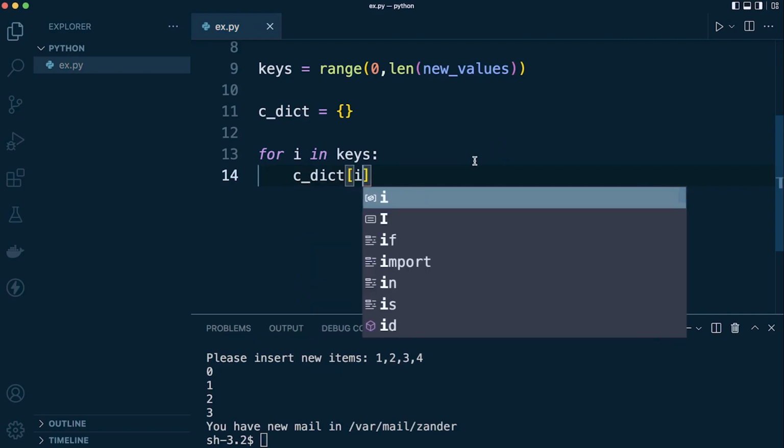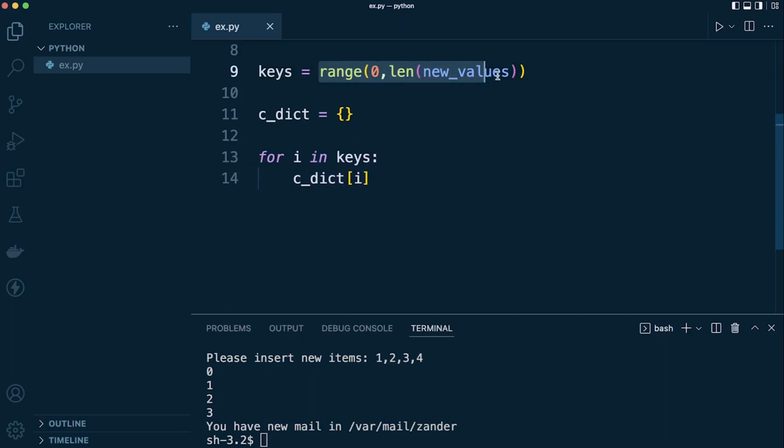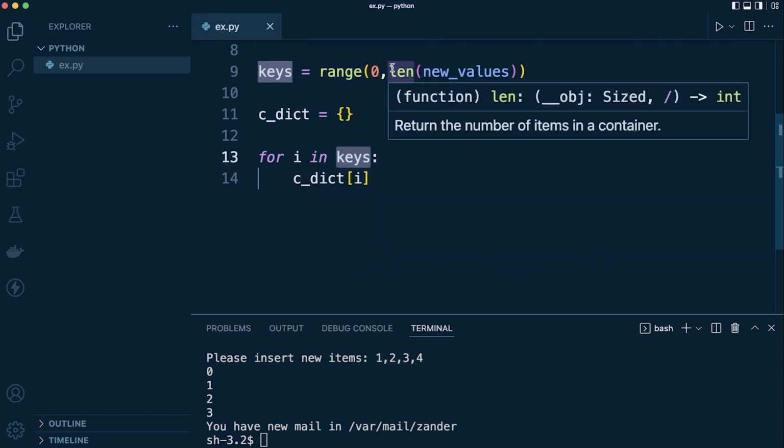Well, the key in this case is going to be generated from i. Remember, the keys have been generated from the range, and that's creating a set of numbers based upon the user's input. Cool. So here is going to be 0, 1, 2, 3, and that's all generated again. Hopefully that makes sense now. Apologies for keep embellishing that.